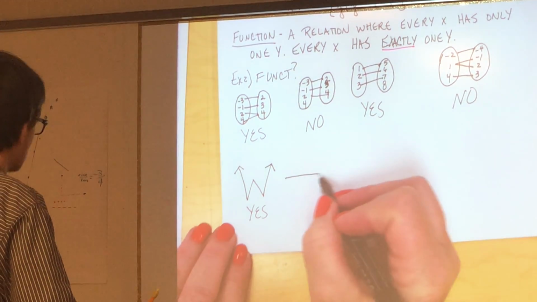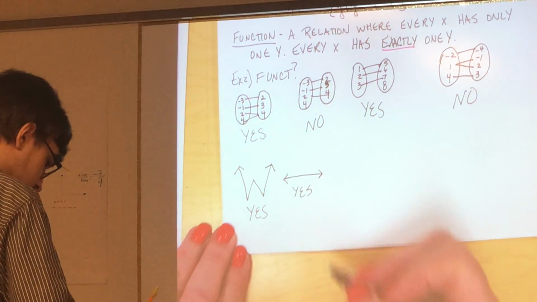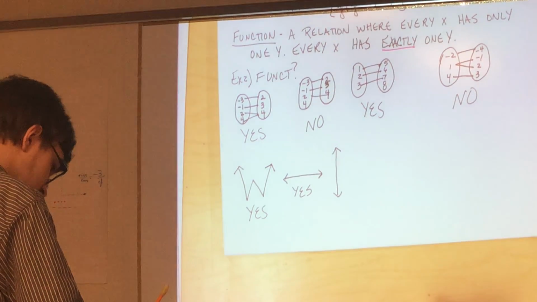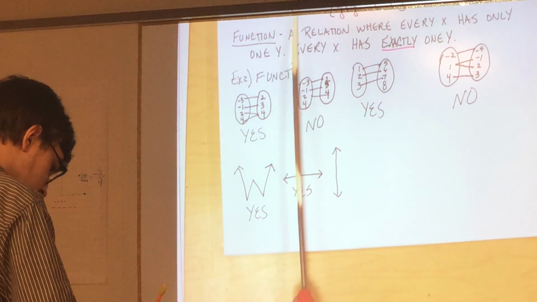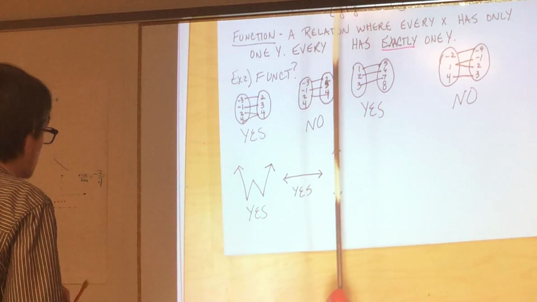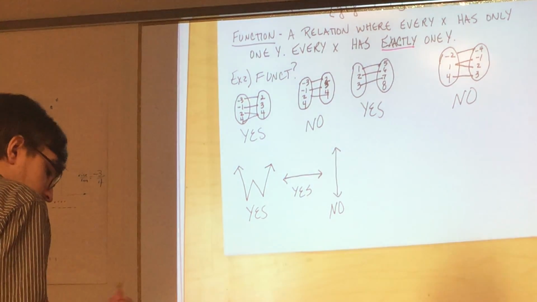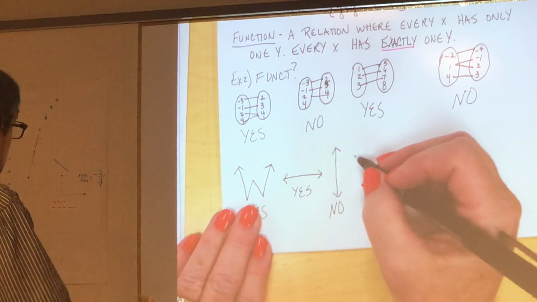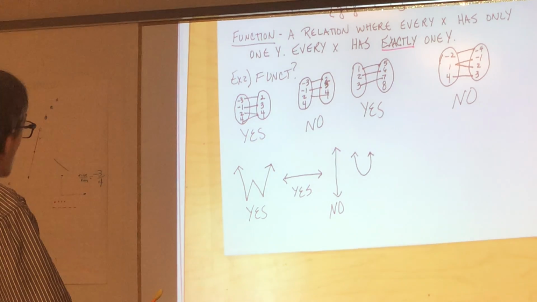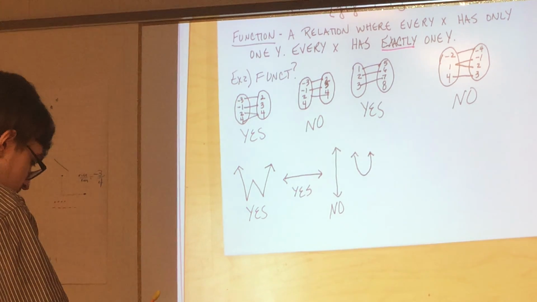Okay? What about this guy right here? Yes. Okay? What about this dude? No. Oh my word. People, you do the vertical line test and as soon as you touch him, you hit every stinking Y that there is. That one X, he has every Y. So, no way. Okay? What about this guy right here? Yes. Yes. Yes. No. Yes. Yes. Okay. No.